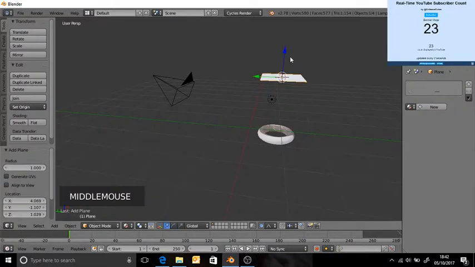And wherever your plane would be, go to 1. Then press 5 on the number pad. And then we have a bit of a problem right now, so we're going to have to just move it over there, just because we need it. And then we're going to put it directly under the doughnut. And do scale X 100, then scale Y 100. And then you have your floor.